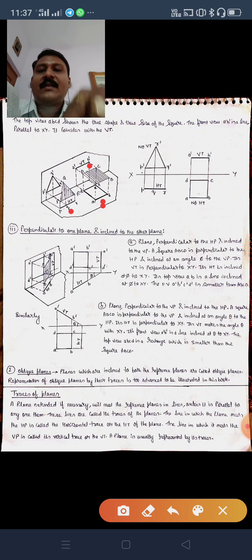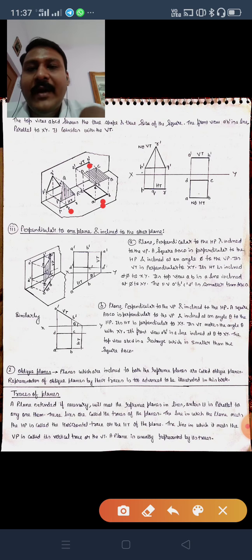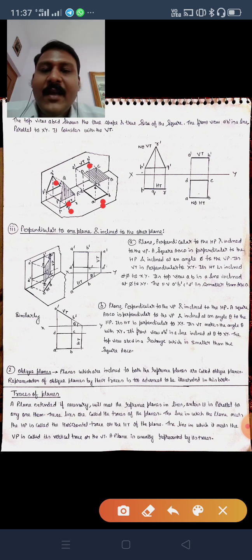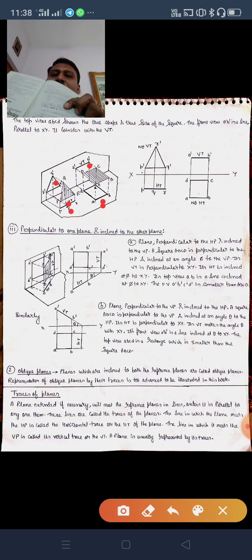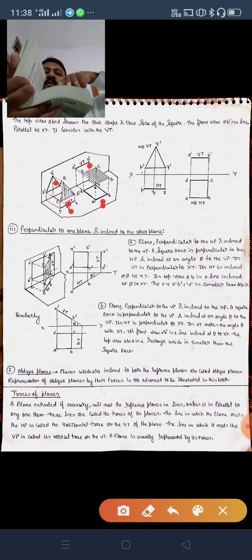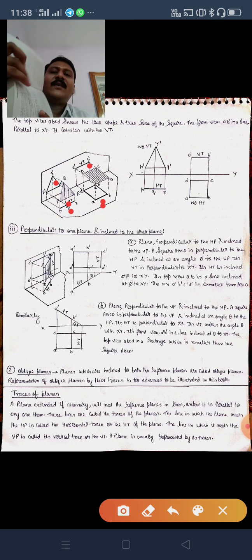Similarly, this triangle also, if you see this triangle, so in front view this is the image, and in top view this is the image. You will see only one line. So likewise, as the object is placed, according to that you will see the front view and the top view. And we all know that in first angle projection method, the front view is impinging on this vertical plane and the top view is impinging on this horizontal plane, and we have to rotate this horizontal plane like this 90 degree clockwise, and we will see the object like this, means front view in the top and top view in the bottom.